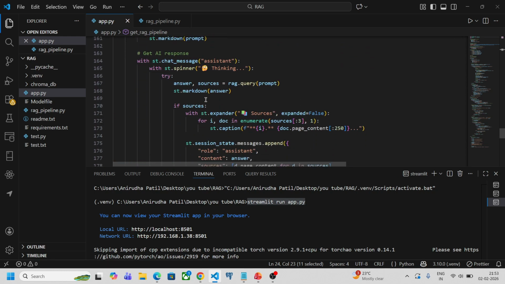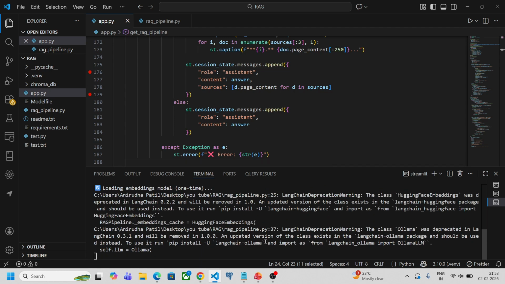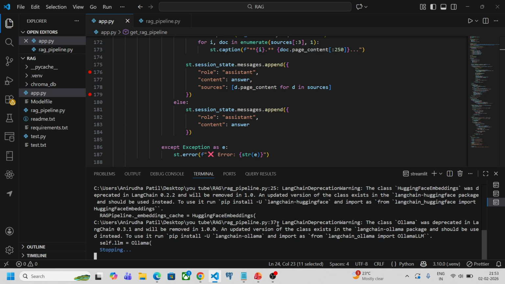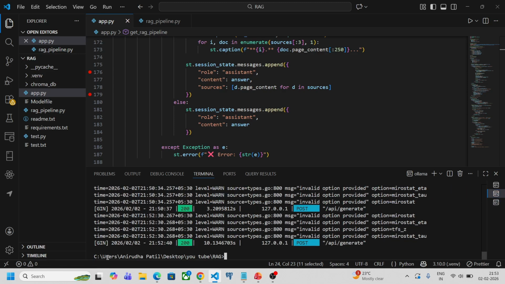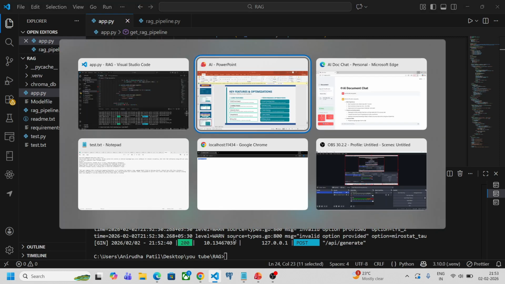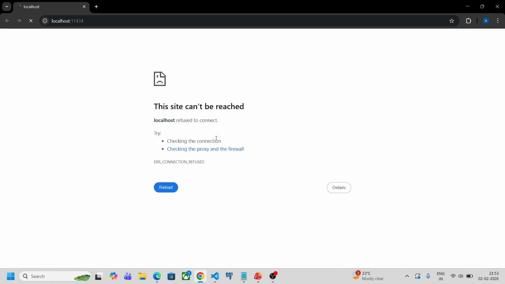Try to understand how the workflow is by putting debugger points here. You will understand that, and once the use is done, you can stop Ollama and then your app.py also. Let's see whether it has stopped, because sometimes it doesn't, I don't know why. I need to go and use the Control Shift Delete button. Yeah, this has stopped, okay, cool.